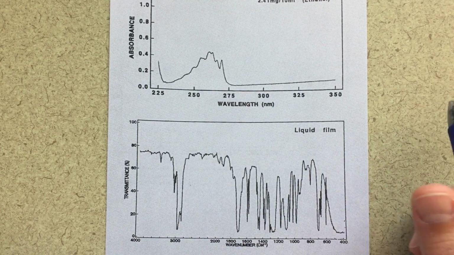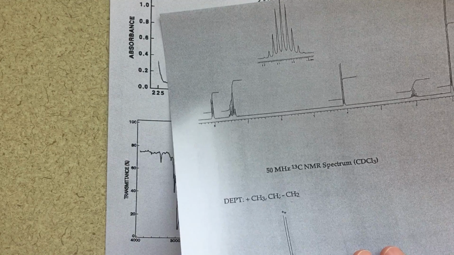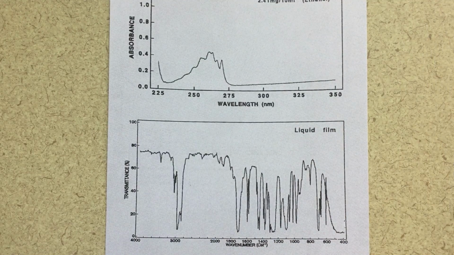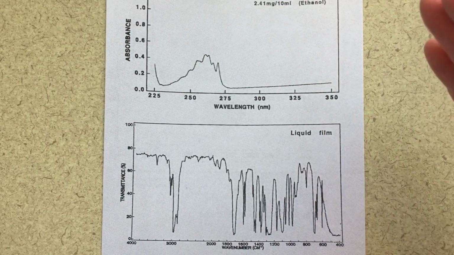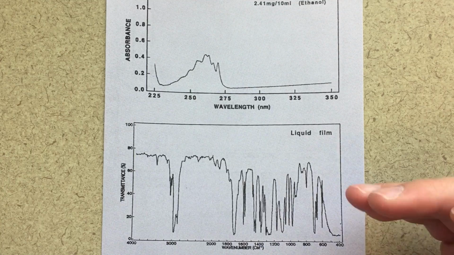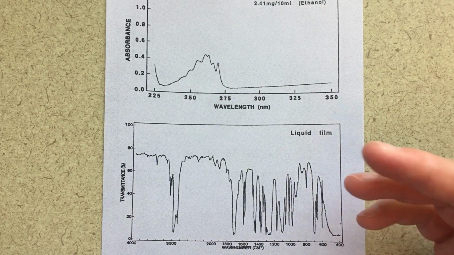I've got a variety of spectra: UV-vis, IR, NMR, so we've got some nice looking NMR data here that we're going to take a look at. We've also got a mass spec that we're going to take a look at. So we've got a variety of spectra, and we're supposed to come up with a plausible structure for this chemical compound. So let's go ahead and get started.